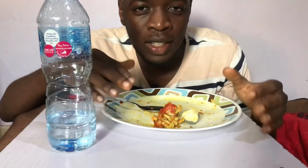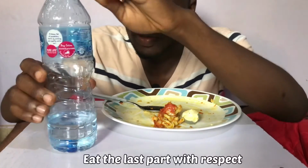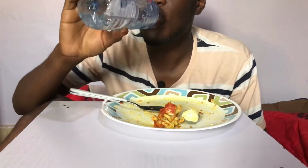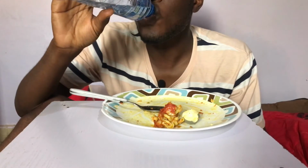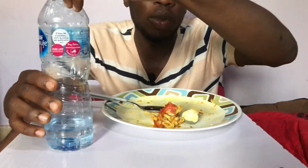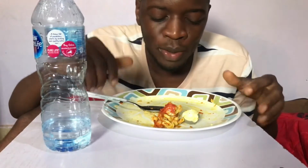We have to eat this last part. We have to eat it with respect. So, let me drink water first to rinse my mouth. We are washing our mouth from all the less juicy part.